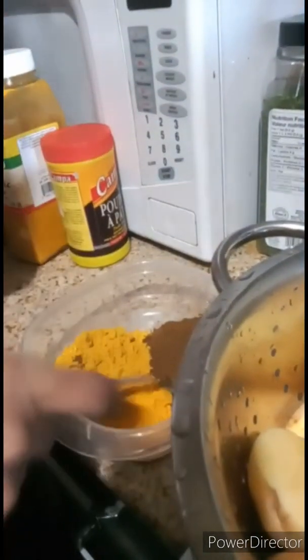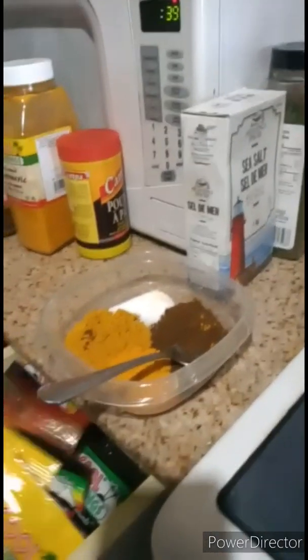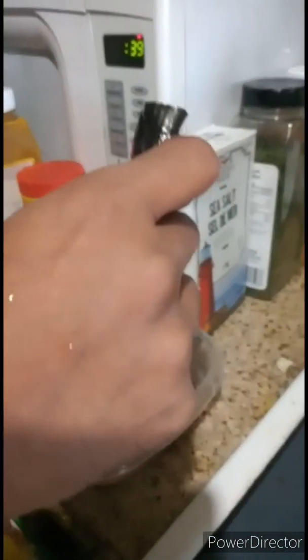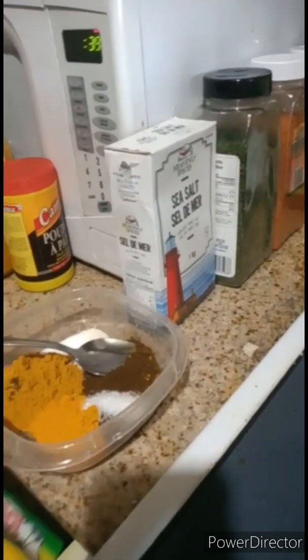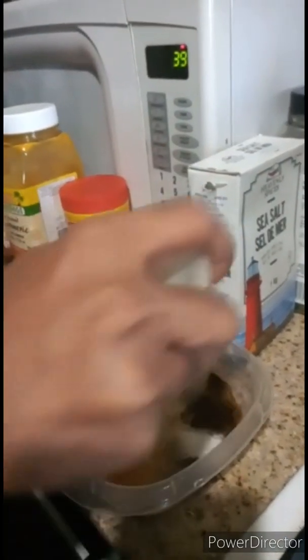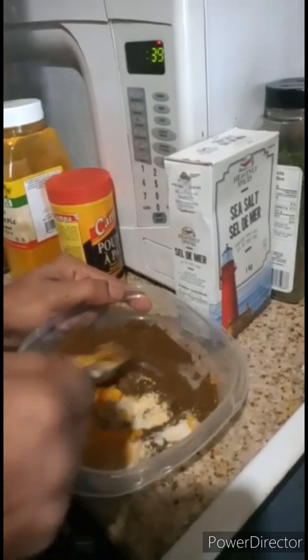Go ahead and add 1 salt, some MSG, 1/4 spoon. Some black pepper, a little bit of adobo. Pretty much add this in all curry. Nice seasoning. And this is pretty much going to be our main seasoning mix.